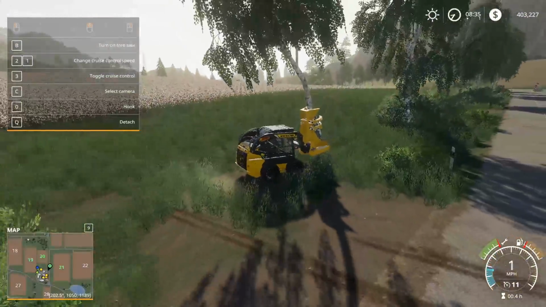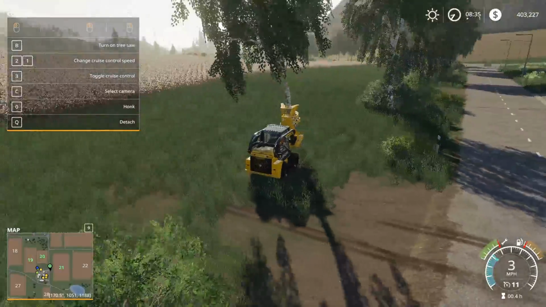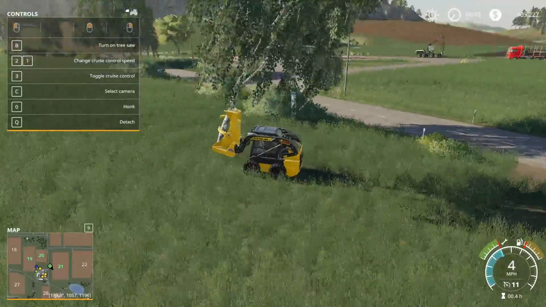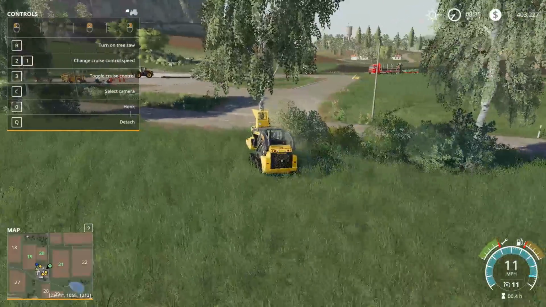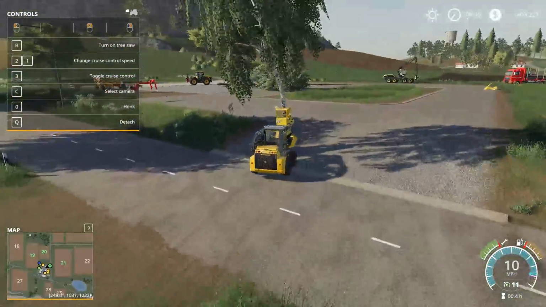This is not going to work for large trees, and it may not even work for medium trees because of how large the tree is and how small the skid steer is. But you can maneuver it around. You can take it where you want to go. Like for instance, if I wanted to take it over here for processing, this is pretty easy to do for small trees.